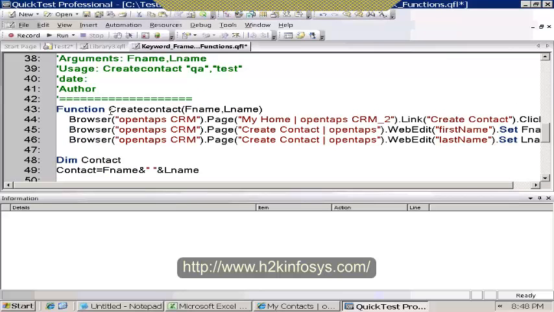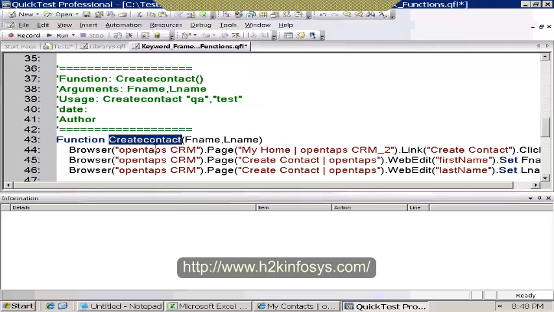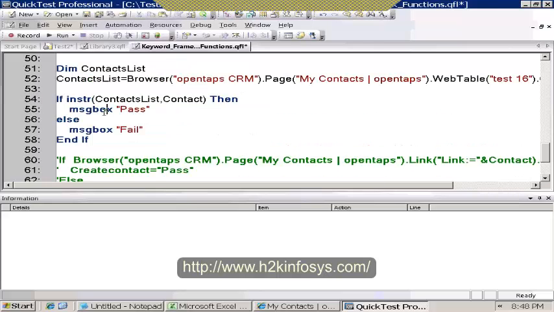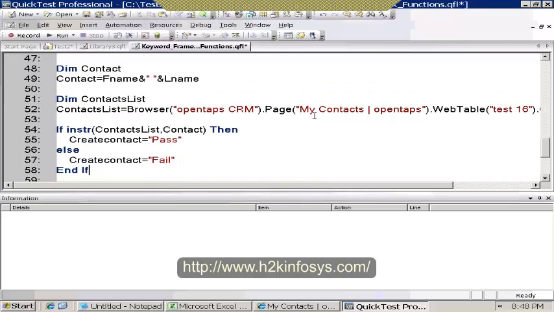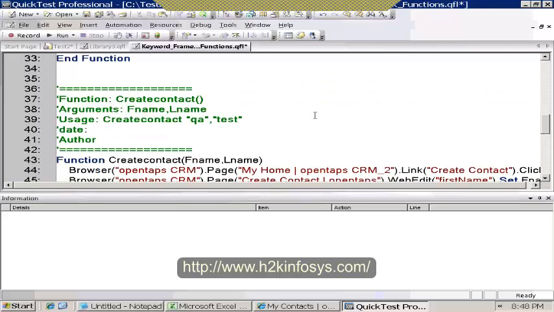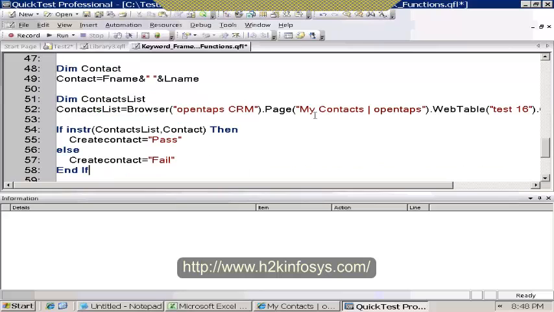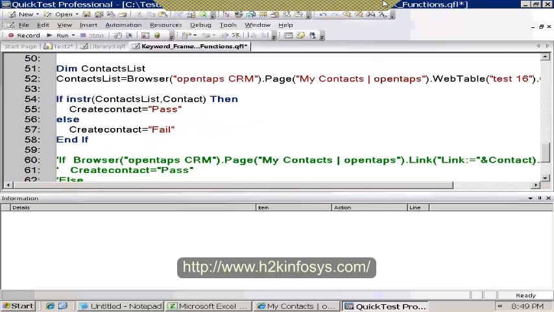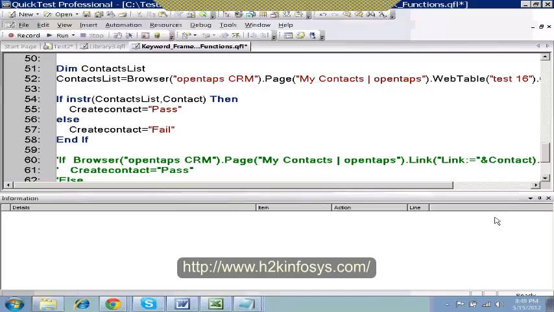And then your script is going to return the value to the function. That's it. That is the function. That is how you can do that with create contact, and this is the verification part. Clear?